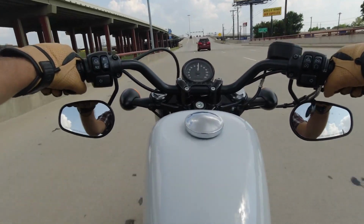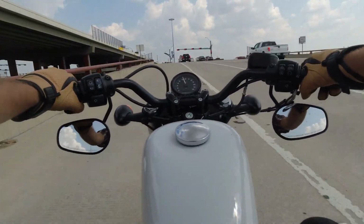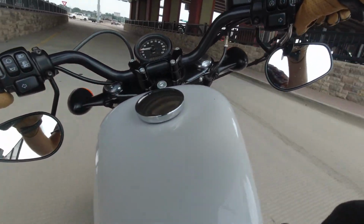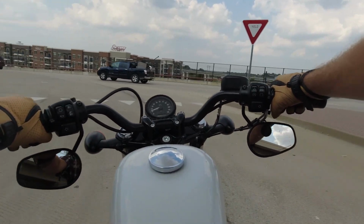Most people tend to enjoy a bike that can have that extra gear or extra power to get on the highway. But if you're zipping around town, you live downtown in the Metroplex, or even out in the country and it's just open, there's not a lot of traffic, this bike is absolutely amazing. If you're a first-time buyer, this is not a bad option, but it is top heavy. If you get something like a Softail standard, the weight is down low, it's well balanced, it's plenty of power that you can grow into, and it's just not too much.